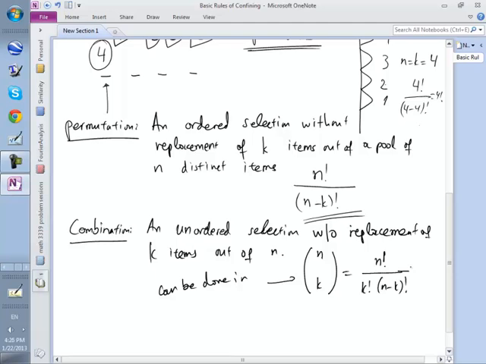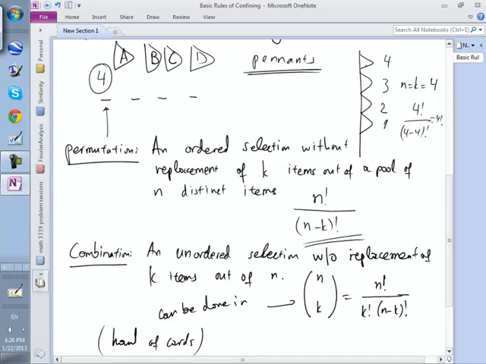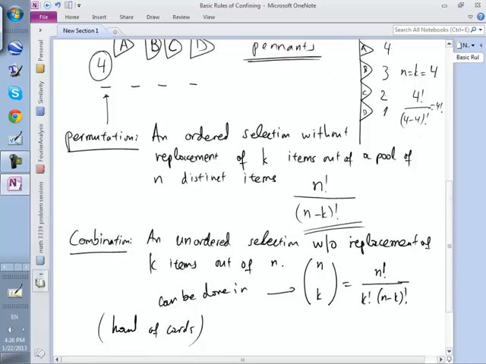Let's see a typical example of a combination. A typical example of a combination is a hand of cards from a deck. That's an example. For a permutation, I just gave you one: the pennants. Place the pennants in an order where the top one is the first one to read, and the order goes vertically. Any questions? Okay, both are without replacement.